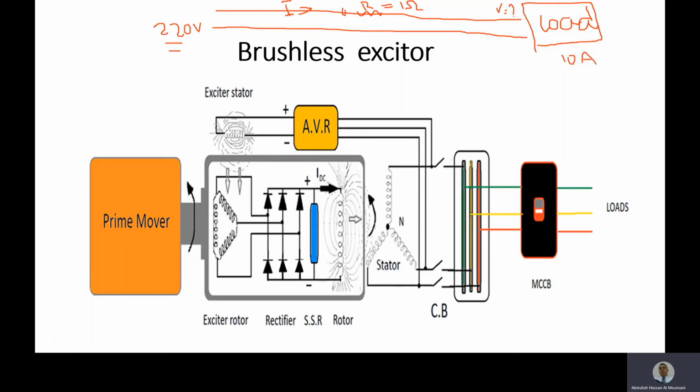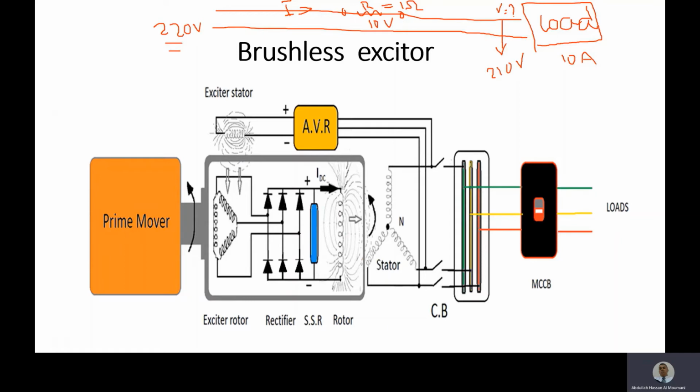So 10 amperes will be passing in the cables. The voltage drop will be accumulating on the resistance of about 10 multiplied by 1, which is 10 volts. So V here will be about 210 volts. The same here in the generator.